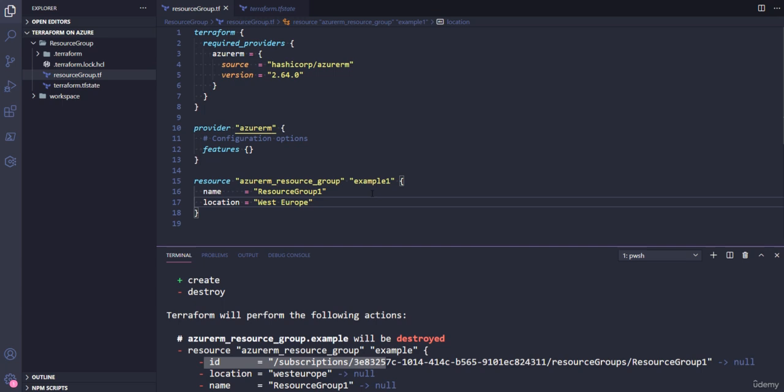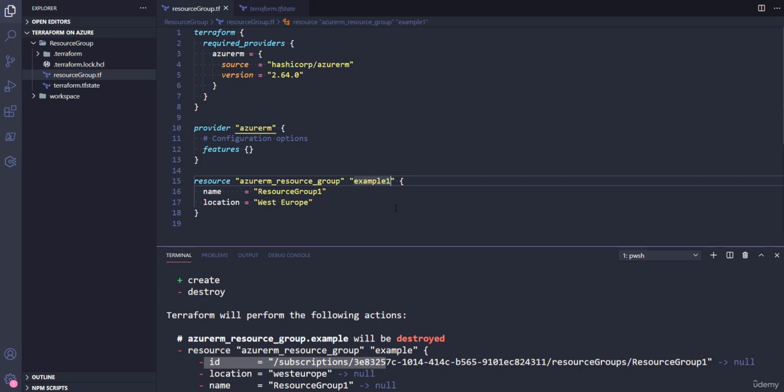Whenever you use Terraform plan or apply, it always looks for this terraform.tf state file, checks what resources are available there, and compares that with your resource group.tf or your main.tf file. So do not modify this file. If you are using Terraform to deploy your infrastructure, always use Terraform to modify or configure it.